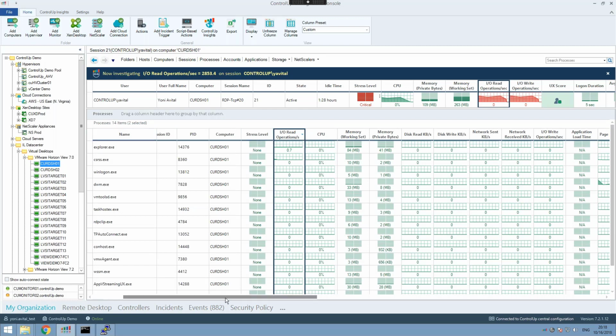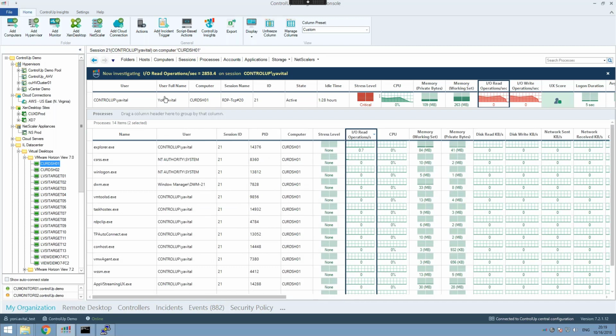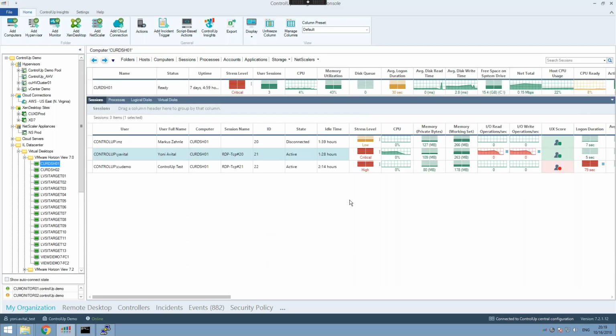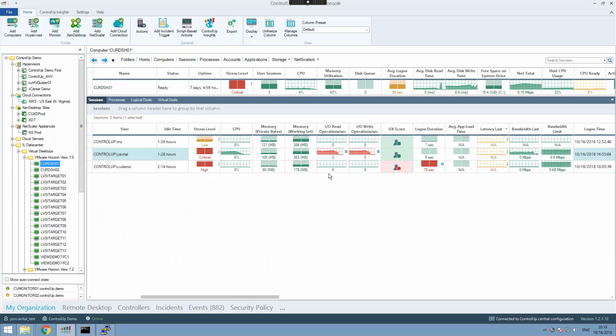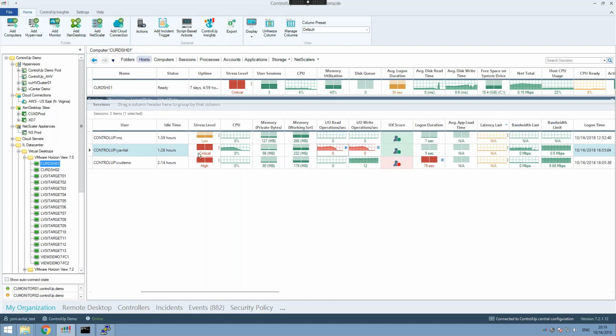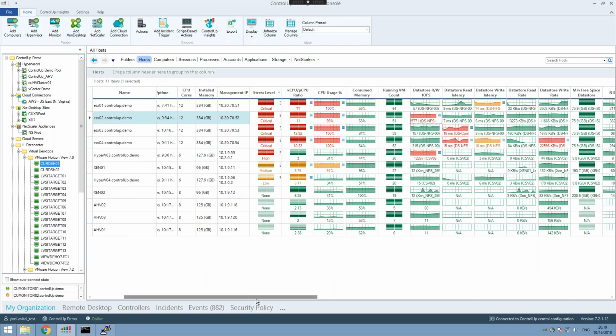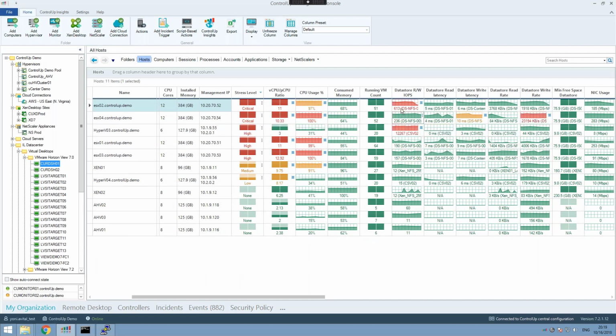Okay, not right now, but in a few seconds. We can wait for 20 seconds, which is the default hypervisor data collection, and see that the metrics are going back to a normal rate. You can already see here on the session level that IO usage has dropped to 0. This is because the agent-based data collection is running every 3 seconds. So it's real time in your face, right? And if we go back to the host view, you will see in a matter of probably 5 or 10 seconds that the IO usage is dropping, like what we see right here.